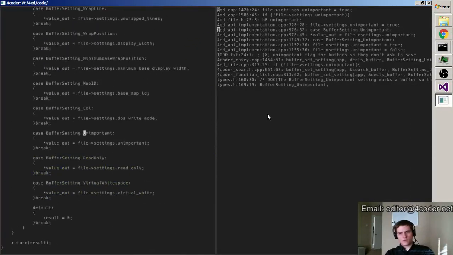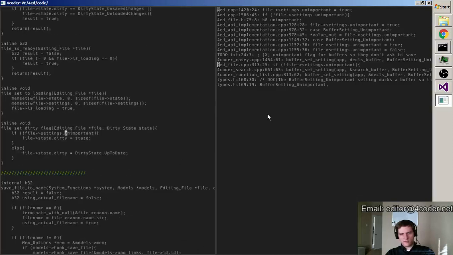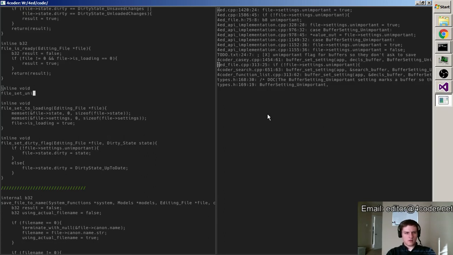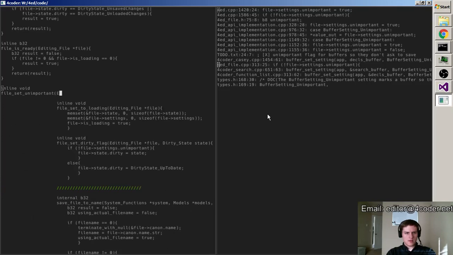Great. Okay. So what we're going to do is go to File CPP here. Inline void file set unimportant. Editing file. Folder 2 is unimportant.